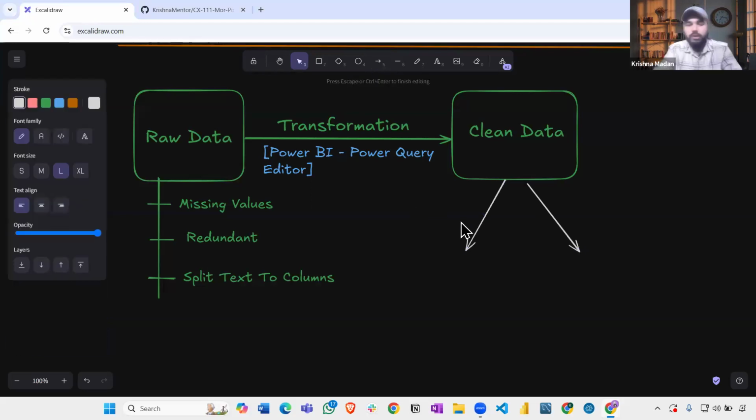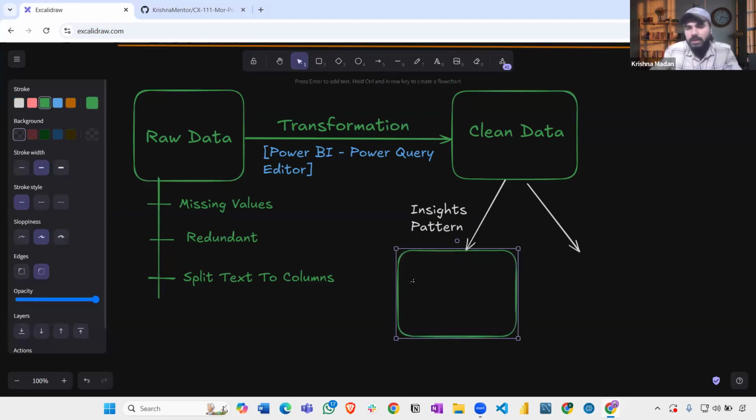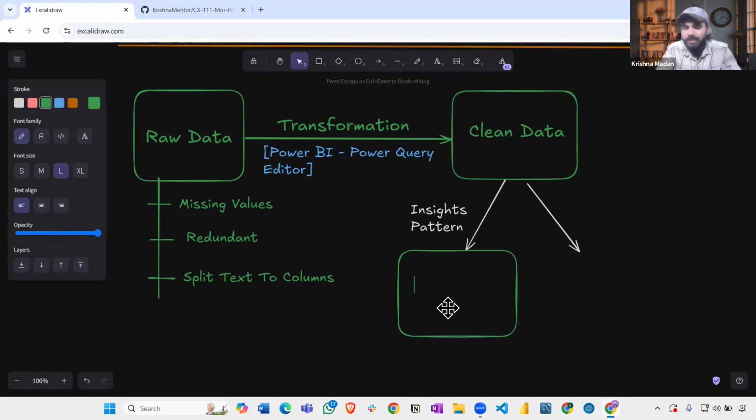One is that you can find insights and patterns, and take data driven decisions. How can you take data driven decisions? It's more likely connected with visualization. With the help of clean data, you can go to one step, which is visualization. You can create a dashboard on it, which would be taught in Power BI. You can create a report on it, which is also considered a dashboard only.